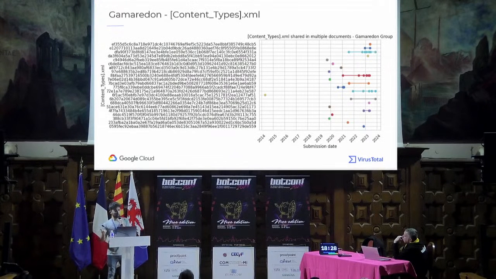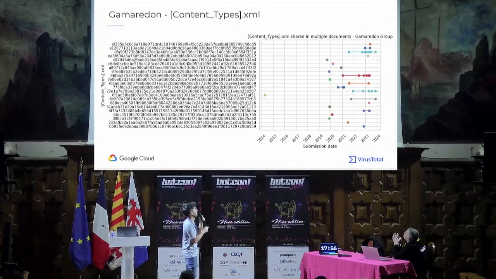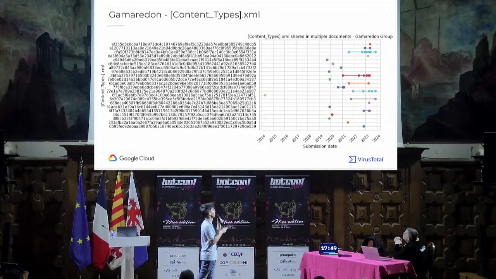So now talking about the content types and not the images, in this case I compared the Gamma-Red samples that share the same content type on at least 2 or more occasions. As I said in the beginning, some of these content types are somewhat more generic than seen in other samples. Another gave me results only from Gamma-Red. So as you can see here, there are multiple content types. All these hashes are related to the content types of the documents related to Gamma-Red. And the bullets are the samples that we found in VirusTotal, related to the day when they were uploaded to VirusTotal. As I said before, although you are seeing just one bullet here or here or here, there are at least 2 or more samples that were sharing the same content type.